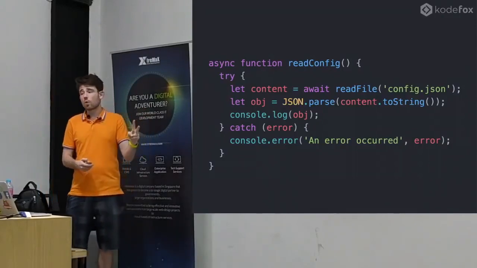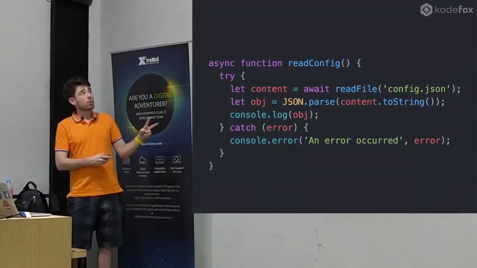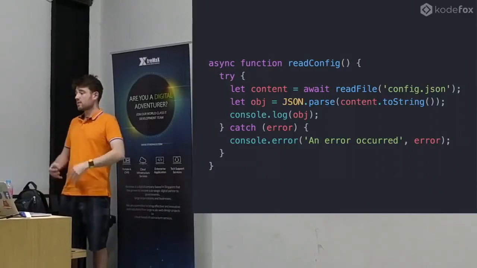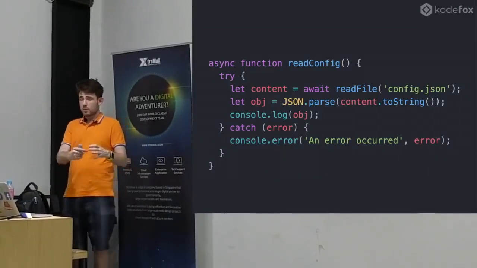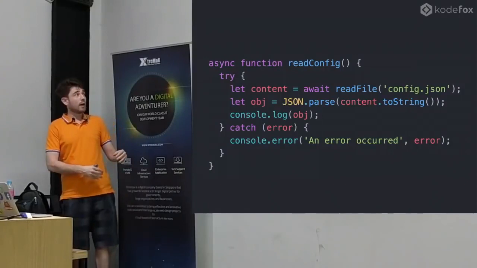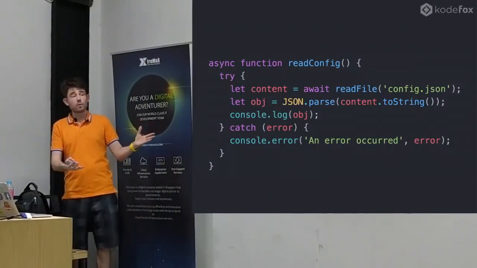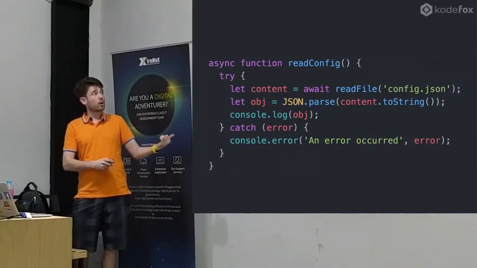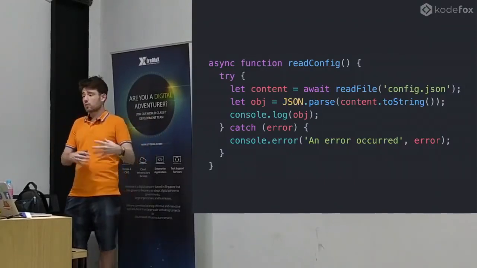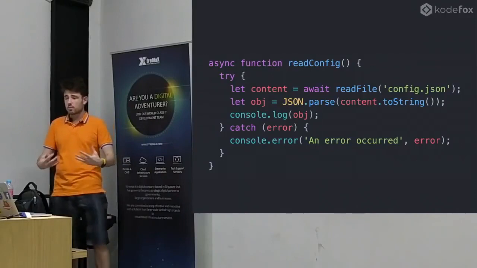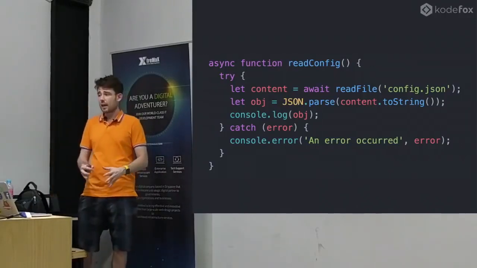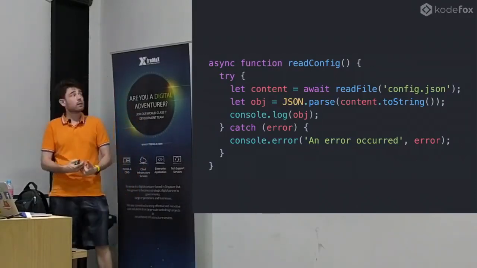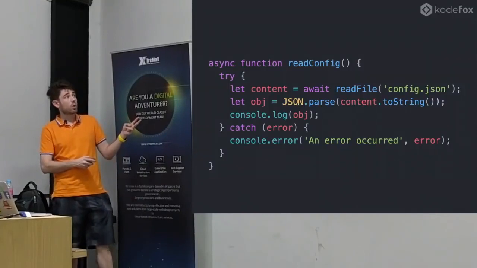So two things could go wrong here, right? Something could go wrong with the reading of the file. The file doesn't exist. The USB stick has been unplugged. The permissions aren't there. So this thing could fail. The other thing that could go wrong is parse. Like there was invalid JSON. The JSON.parse can't handle what the file had in it. So these two things could have gone wrong.